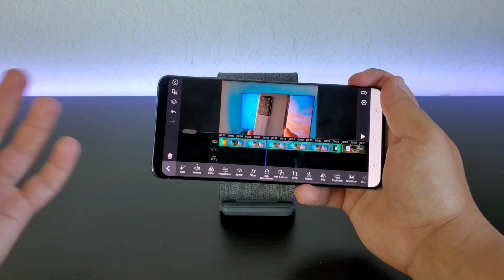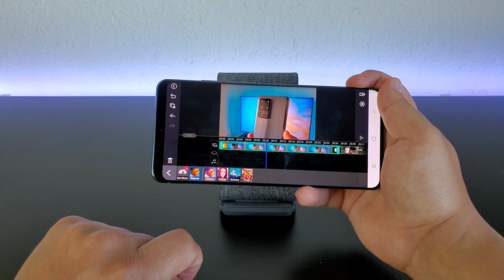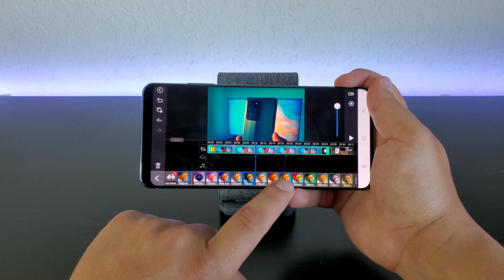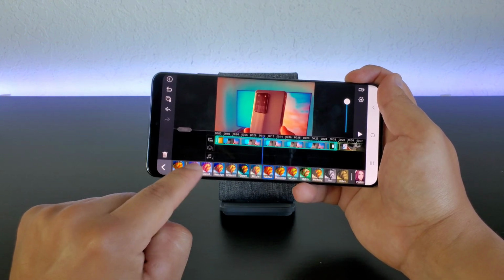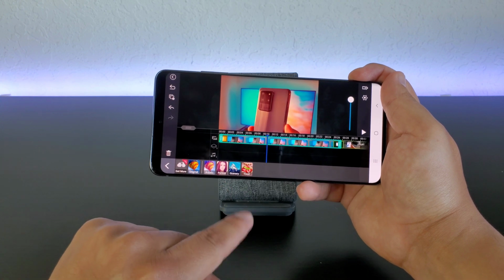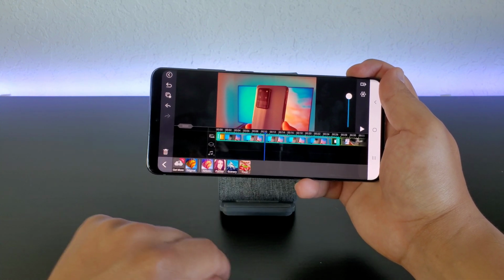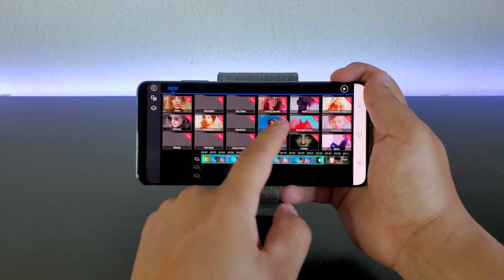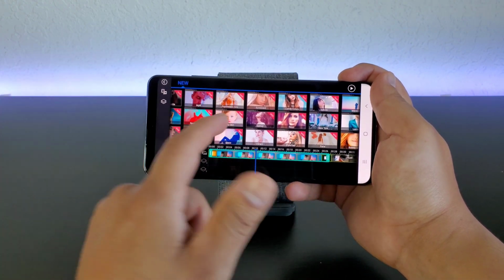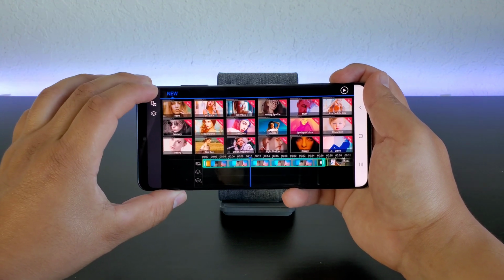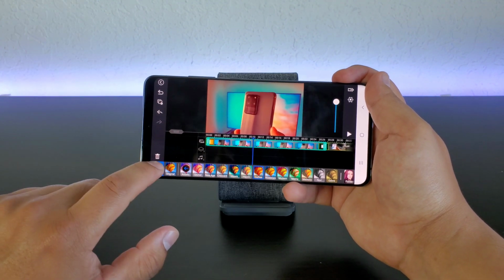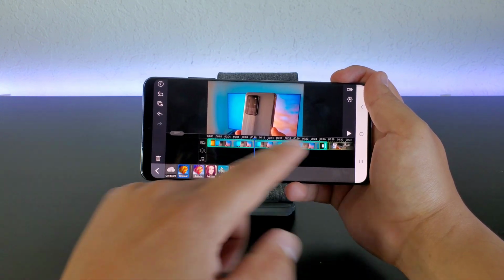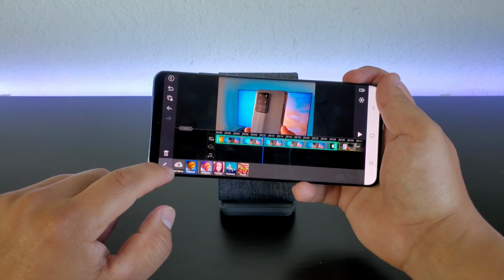Now, say you want to add a filter. You have filters down here. You can click on that. Artistic filters, a bunch to choose from. There are so many in here. I can go back. We've got portrait filters, scenery filters, food filters, and then if you click on get more, there is so much more to choose from. Look at this. There is just so much that you can do within this video editor. It is crazy. Now, say you don't want to add a filter. I can always go back and click on original. It'll take it back to its original form.